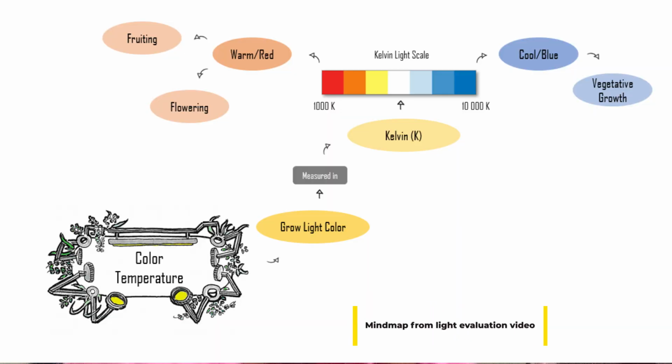To give it a very short summary, Kelvin is simply the color of the light, and what matters for the seedlings is to have blue light because it's what the plant uses for vegetative growth. So this is between 5,000 and 10,000 Kelvin, and that's why 6,500 Kelvin is the color that you can use for seedlings. And that's usually what you will see or hear when people talk about grow lights and plants for vegetative growth, not for fruiting or flowering, which requires red light.